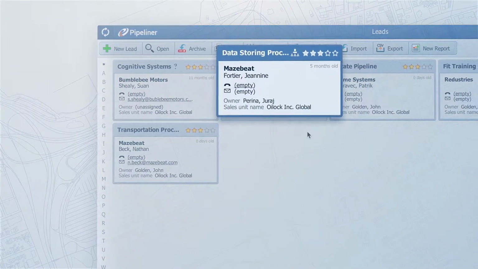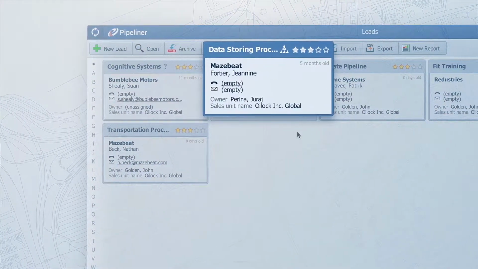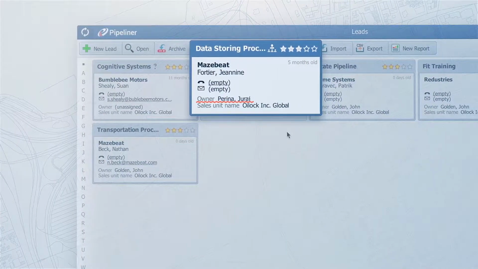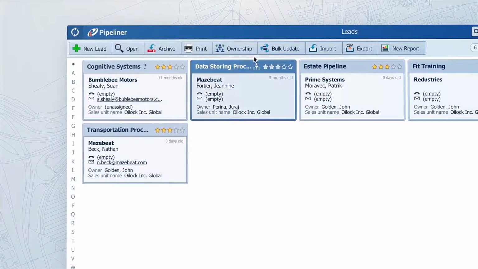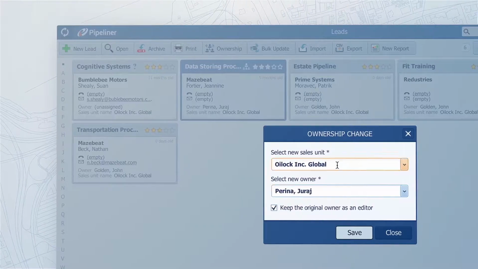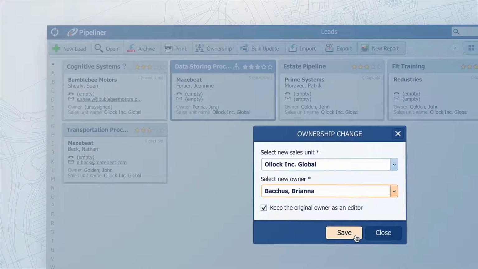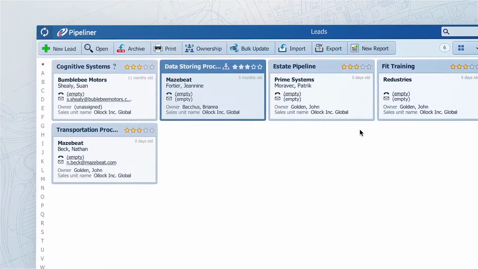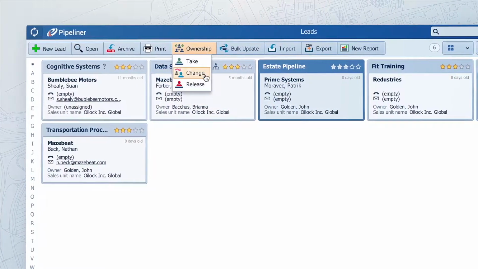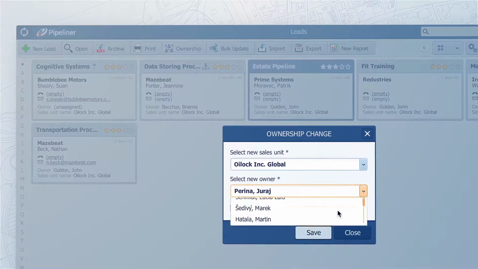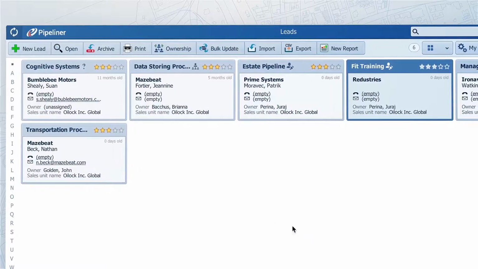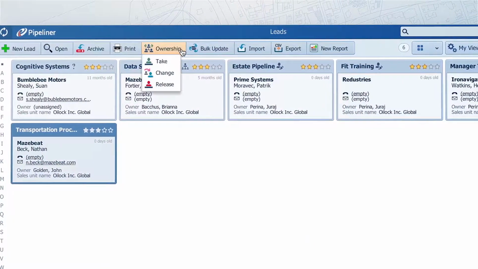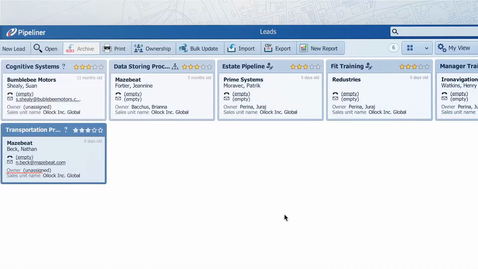This is a very valuable lead due to the account that it's attached to. But this lucky guy that uncovered it, well, he's actually brand new. So I'm going to assign this precious lead to a more experienced rep. And change ownership of these 2 less important leads to our new guy, so he can practice on the less critical ones. You can also release ownership of leads, so your reps can self-select the ones they like.